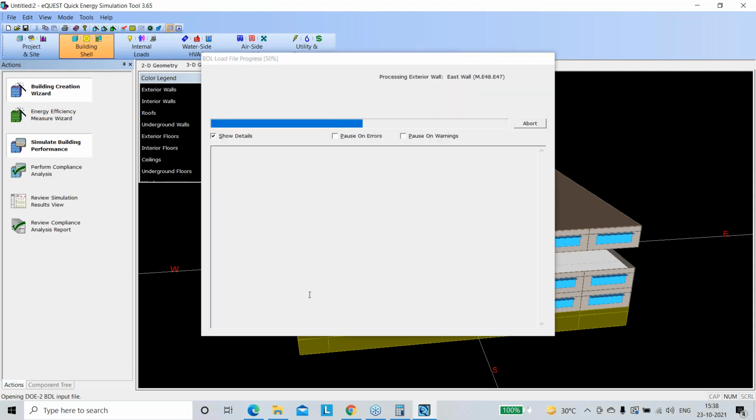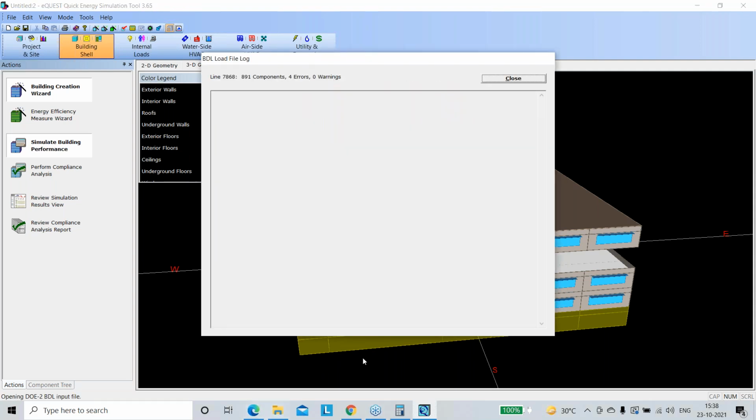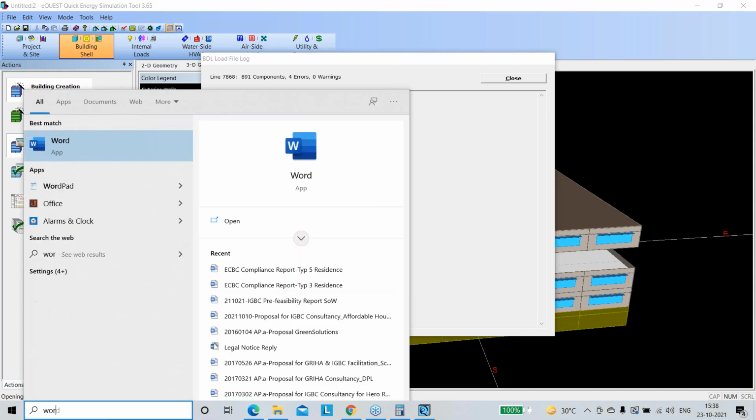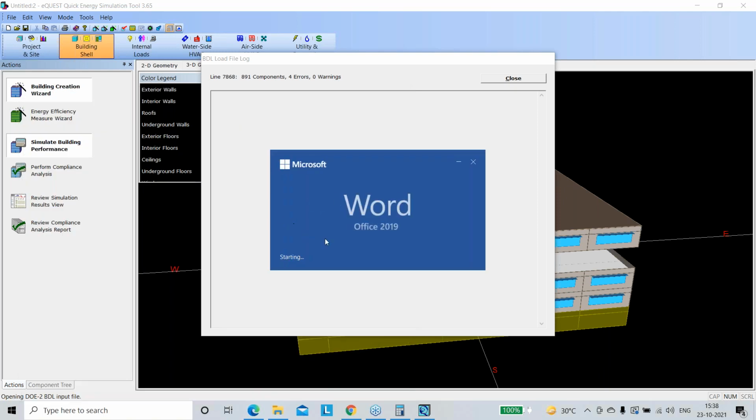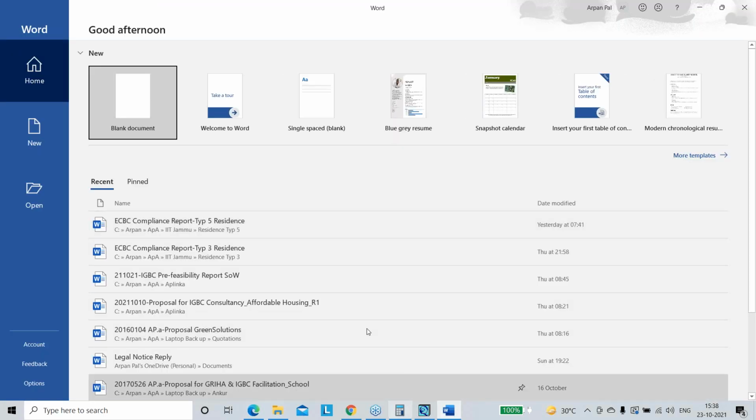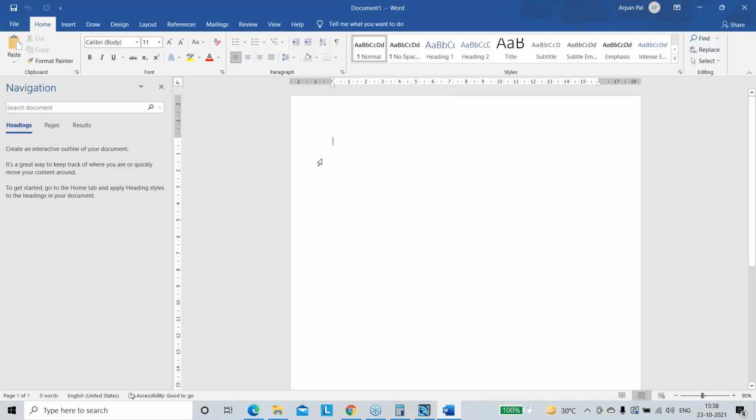So in the proposed model, what we changed was, number one, the U values.